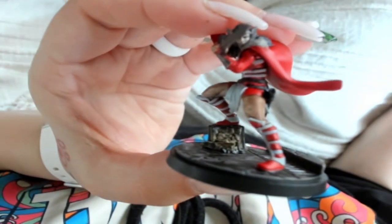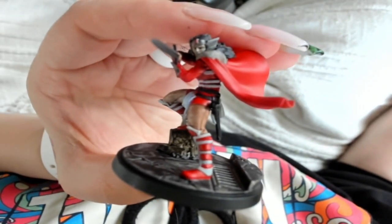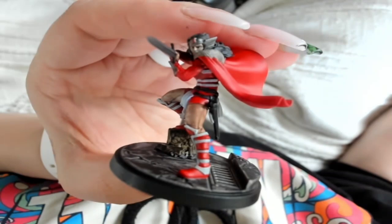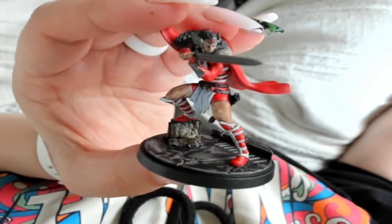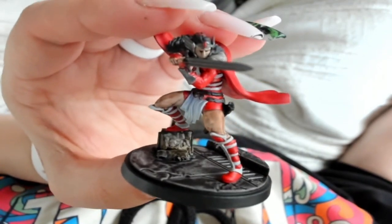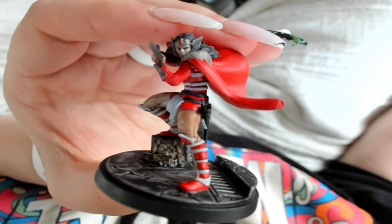Alright guys, that is a fully painted Lady Sif. I think she took me maybe an hour and a half to paint, and like I said, the longest part of that was the 20 minutes it took me to do the red. Super fun, super quick. The chest, getting in behind her arms, was the hardest part. Other than that, super fantastic model.